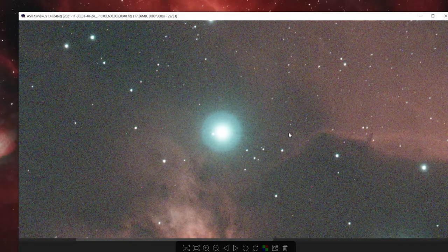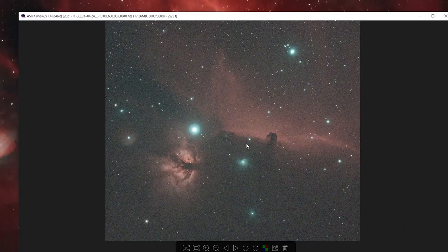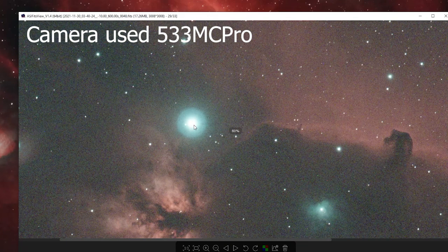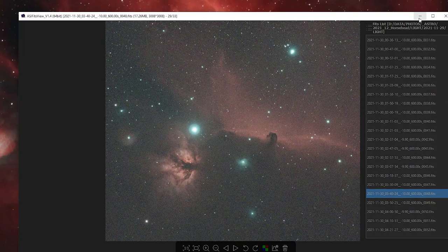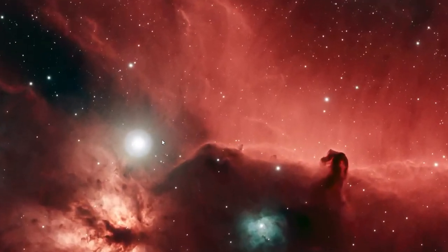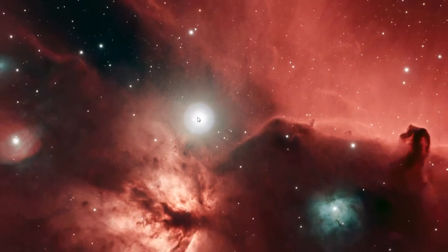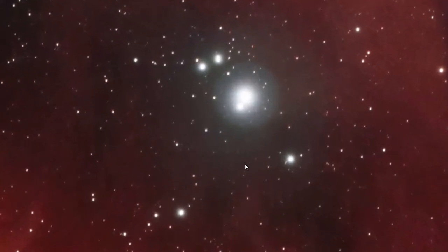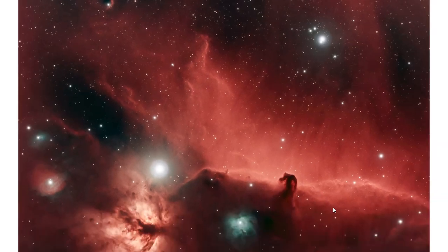Let's have a look on the computer at some of the images I took here. This is a single 10-minute exposure with the L-Extreme filter at 390 millimeters. You can see clearly what's happening — you can see the halo on a single exposure. If we look at the stacked image, it's pretty clear again to see, and you can also see it up here on this star as well. Not as dominant, but you can see it.